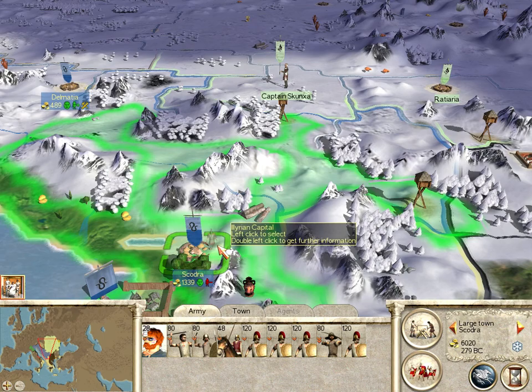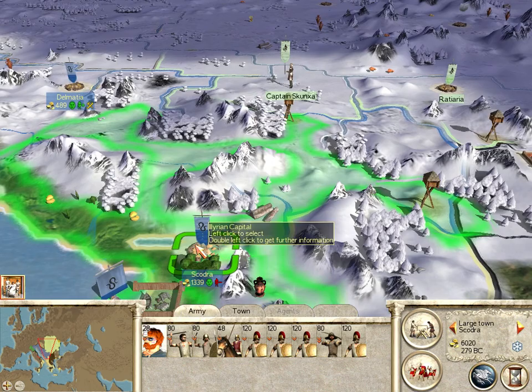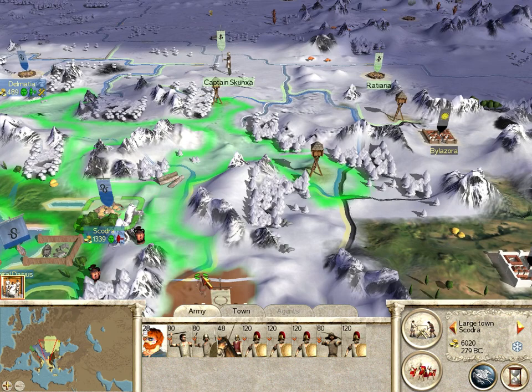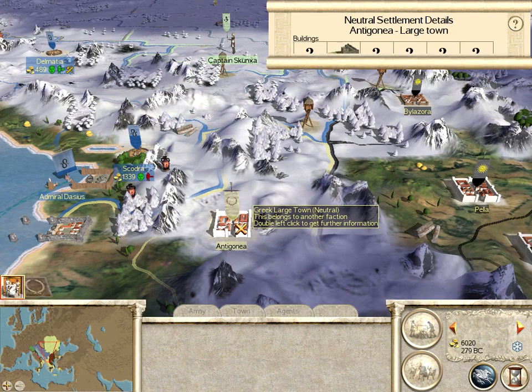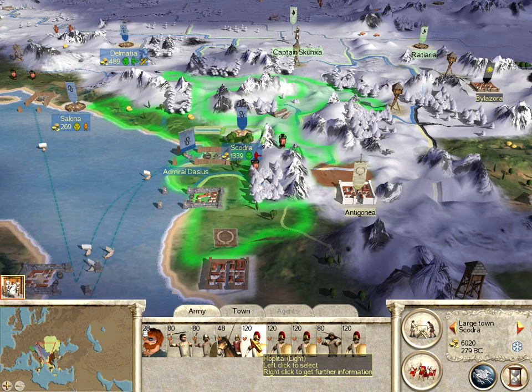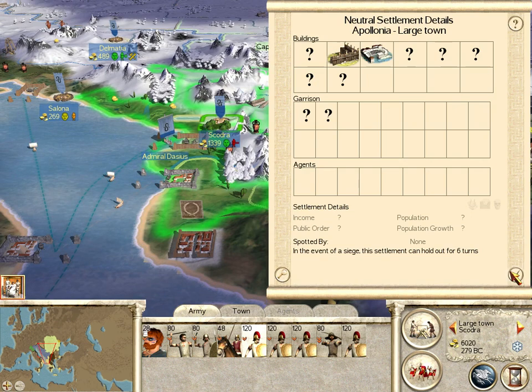Although they're not my primary target, I just can't sit back here and let the Greeks come up with a big army. Well, I could, but I don't think it's a good idea. Better to attack them and weaken them. First, I want to see if they can get to there. Yes, yes, yes. And this is a small garrison. And what can I get to there? Also a small garrison. Good.